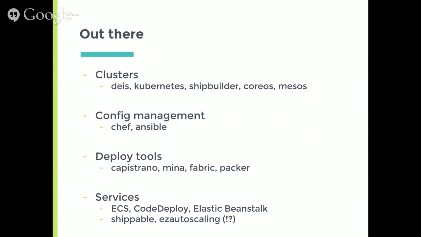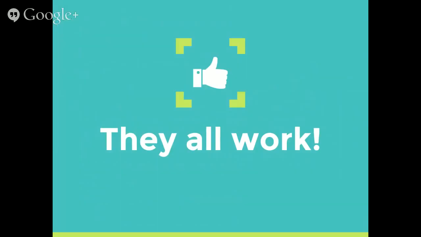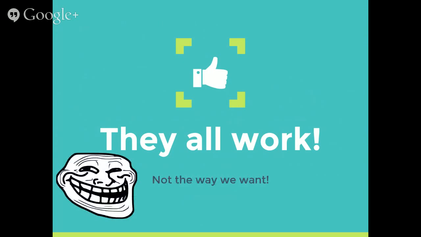And then we took a look at what is out there just to figure out if someone had the same problems. We could have solved this with many different solutions, pretty much anything in this list here. The only ones that we knew we wouldn't go for are these ones down there, mostly because they are all paid and they're just shims around weird stuff. If you deploy on Elastic Beanstalk and you want to deploy Rails, they give you Apache or Nginx with Passenger and they force you to use a specific Ruby version. For sure you can do all your stuff, you can script a bunch of other stuff, but at that point, it's just for the lulz. We just want to do it ourselves. They all work, but they don't work the way we want.